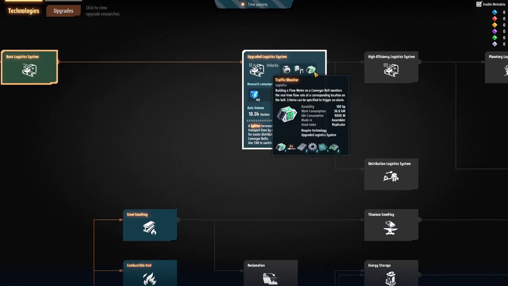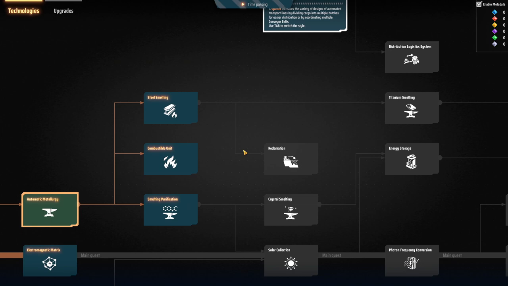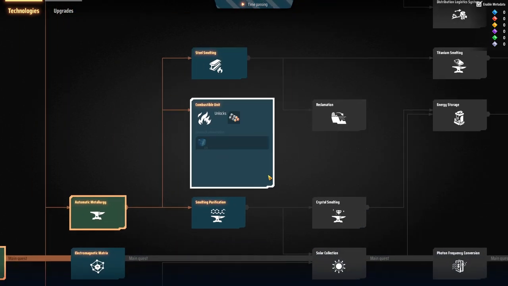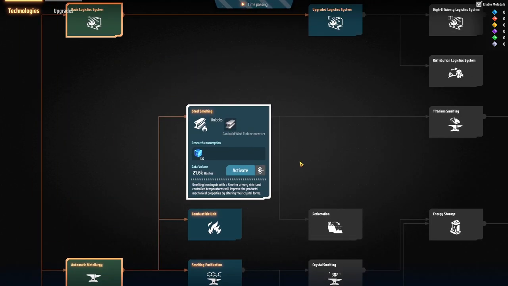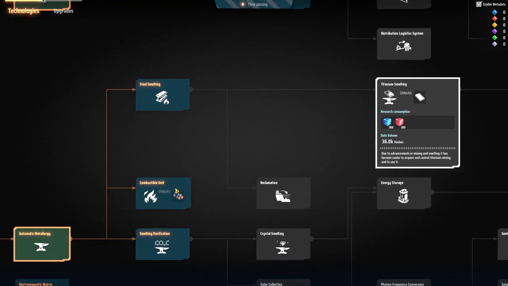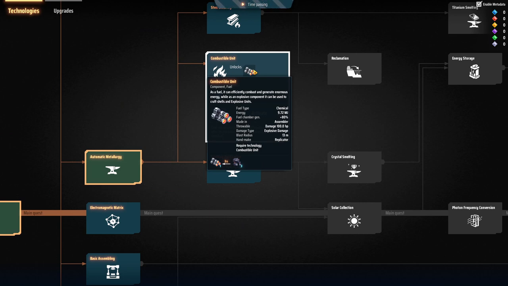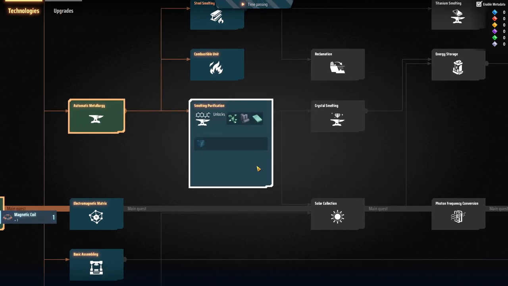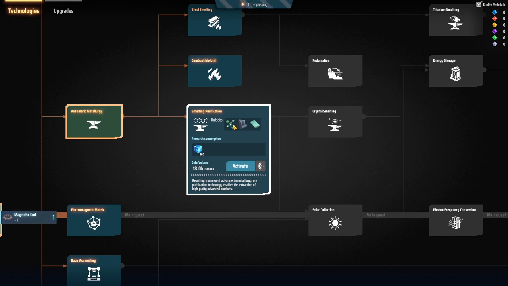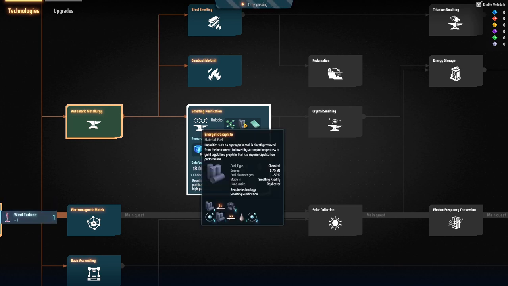Greater logistics. What is that? Traffic monitor. Oh, tells you how much stuff's going through. Okay, so there is a better sorter, I was going to say. Steel. Also can build wind turbine on water. I'm not sure why that's an upgrade we get from that, but fair. Combustible unit. Oh, that's better fuel cells, isn't it? Smelting purification. Ah, so we do make it from stone, but we have to filter it out specifically.